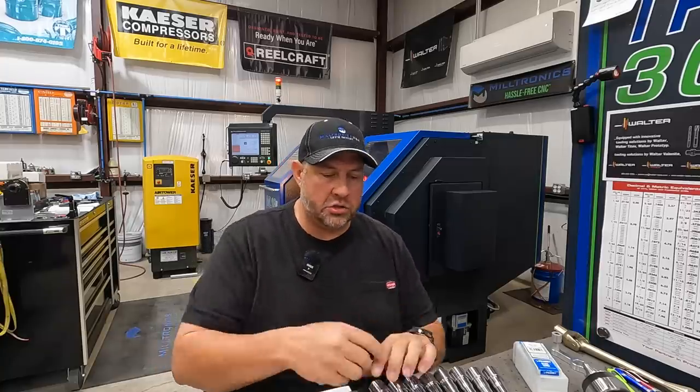So I want to give thanks to the fellows there at Riten Industries for coming out to the shop and helping me with this, to not only ensure that I had it installed properly in the lathe, but also to educate me on how to use the tools properly. They have a wide range of sizes for their face drivers, including the centers, for all different applications.